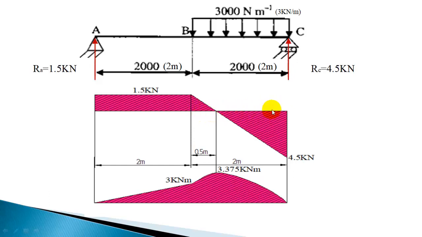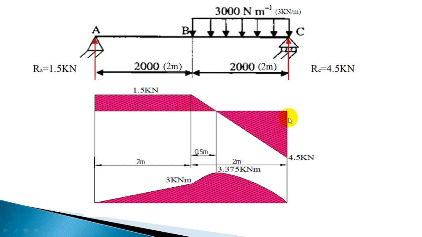So 1 plus 3 is 4. Divide the total distance 2 meter by 4. That will give the distance of one part. So 2 divided by 4 will give 0.5. So 0.5 is 1 part, and 3 parts is 1.5 meter. So 2 meter is divided into 4 parts. One part is this, and 3 parts has to come here because shear force is in the proportion 1:3.